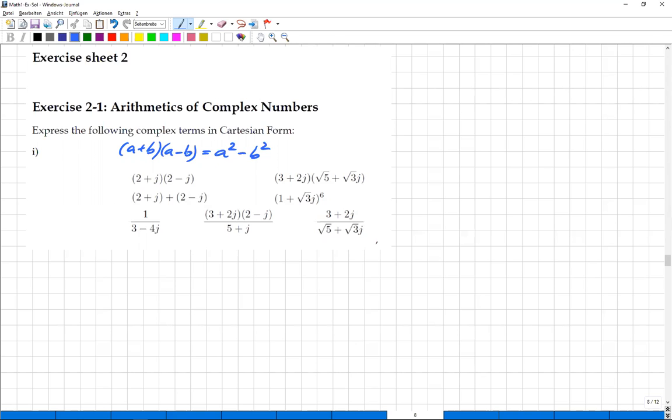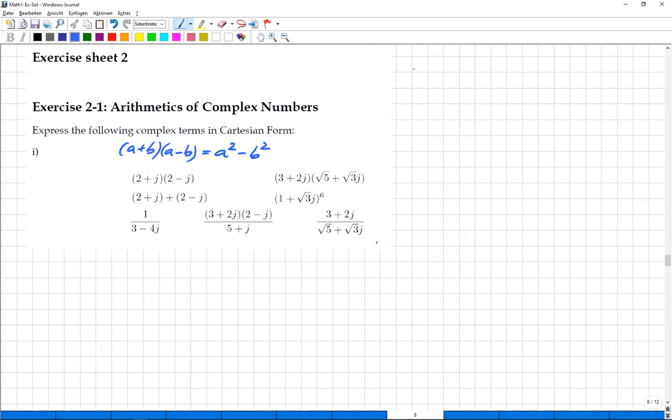And of course, all we've been doing with numbers so far should be valid furthermore. The idea of introducing complex numbers is not to find something totally different, but to find a generalization of things we've been doing with numbers all the time. So that's a very good attitude towards complex numbers. Now, in this case, of course, I must identify this a of our scheme with the number 2 and b with this j, this imaginary unit j.